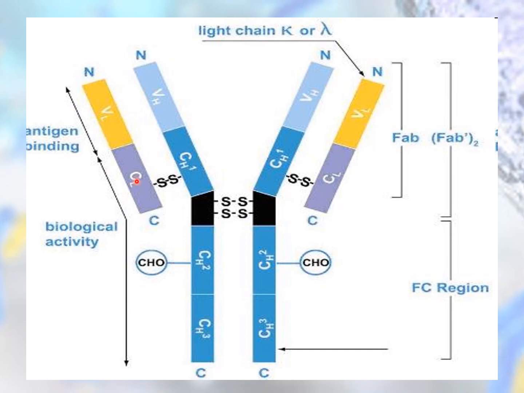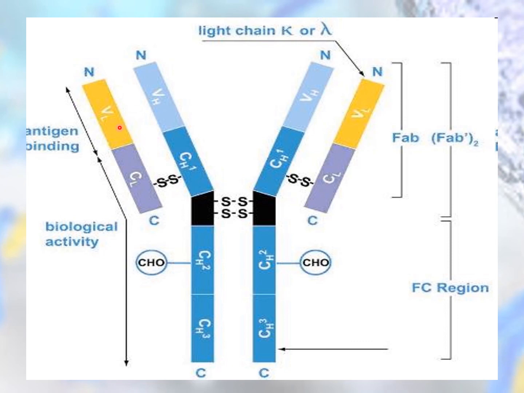As you can see, each chain is composed of a V, which stands for variable region, and a C, constant region. So a light chain is composed of two regions, one variable and one constant. VL stands for variable region of the light chain and CL stands for constant region of the light chain. Similarly, the heavy chain also has a variable region and constant regions. They have one variable region. However, the constant regions can be 3 or 4 depending upon the type of antibody.